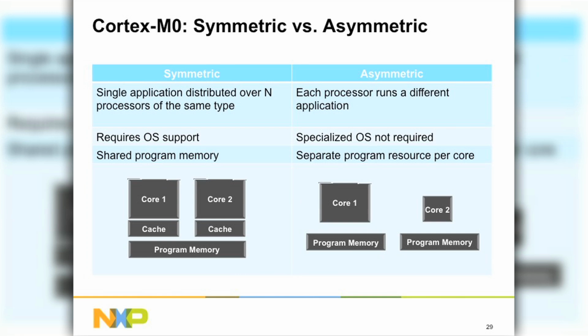Traditionally, you think of an asymmetrical dual core as an OMAP. So TI has the DSP microcontroller built together. The challenge with that is you have 2 separate tool chains, separate programming. In this case, we already saw before, the M0 and the M4 share the same instruction set, so they both can run the code that's in ROM, either one, you can pick, and they also share the same tool chain. Actually, it's one JTAG that will connect to both cores and allow you to debug. So it's not that you would take a task and divide it between the 2 cores, it's that you would partition different tasks, USB over here, DSP over here, between the cores up front.